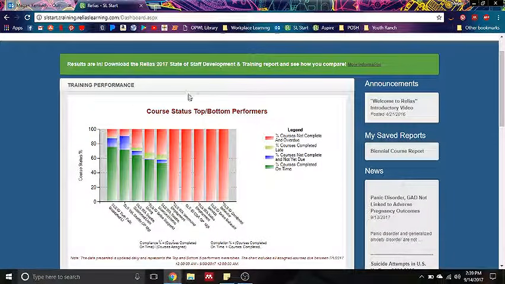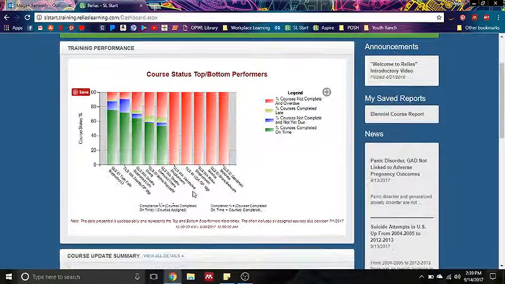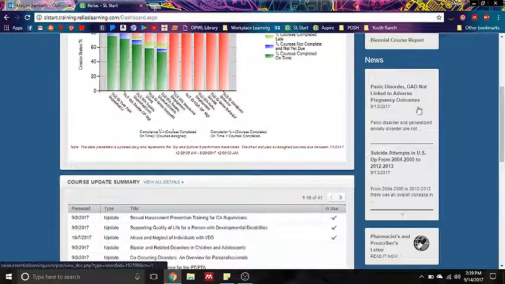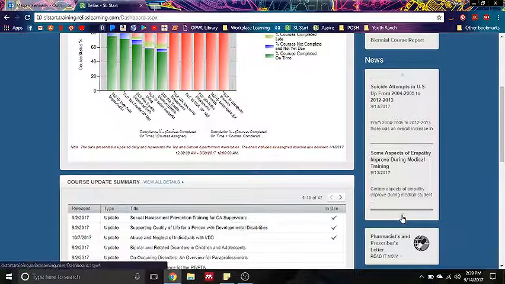The dashboard is going to give you your training performance, so that's how in compliance these different groups are. This is a little bit skewed because there are certain enrollments that people are in that aren't required, and people are still getting used to Relias, so they may not actually be that much out of compliance. It may just be a reporting issue and utilizing Relias, but that's part of why we're here. You'll see news. These are general news for the industry, so you can see things about medical history, trends, diagnoses, just a cool development to start seeing what's going on in the world.